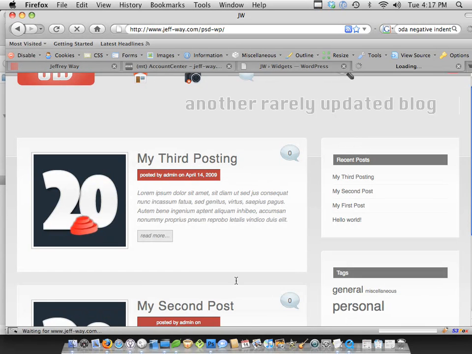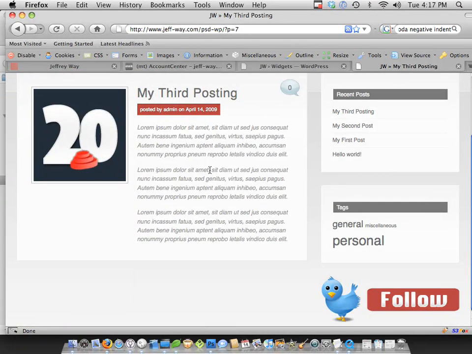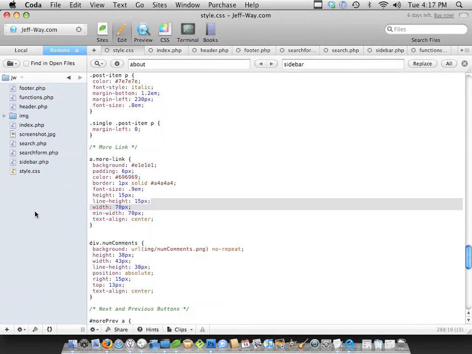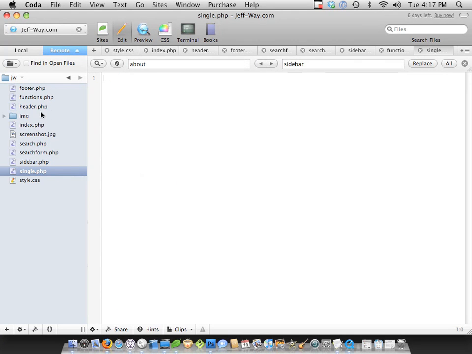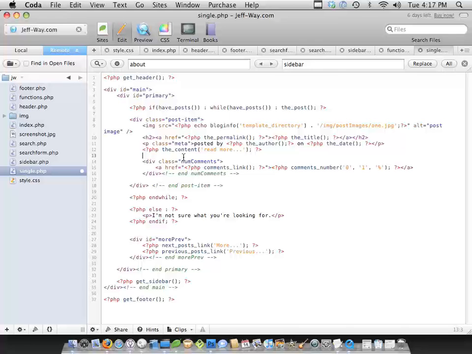Let's go back to style.css. What else do we need to do? I suppose now we should work on our actual posting. So you can see here, we click on it, and we don't have anything there really to note, but we need to style it differently. So as you would guess, there's a new page template that we can work with, and it's called single for single post. So add a new file, single.php, and we're going to go into index. We're going to copy that and paste it into single, and now we can adjust it.